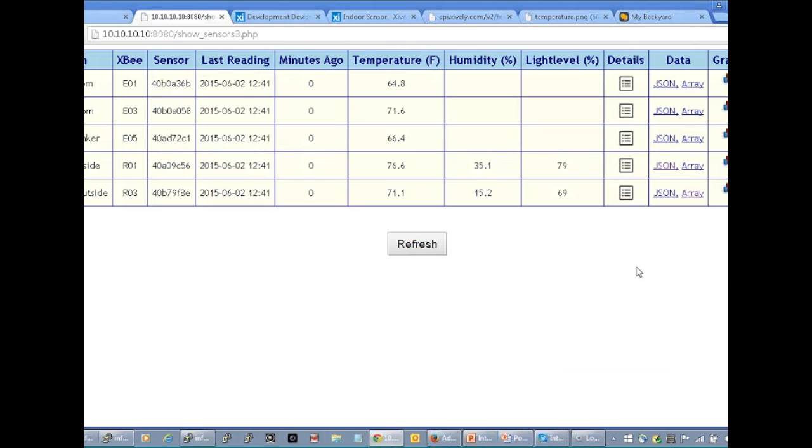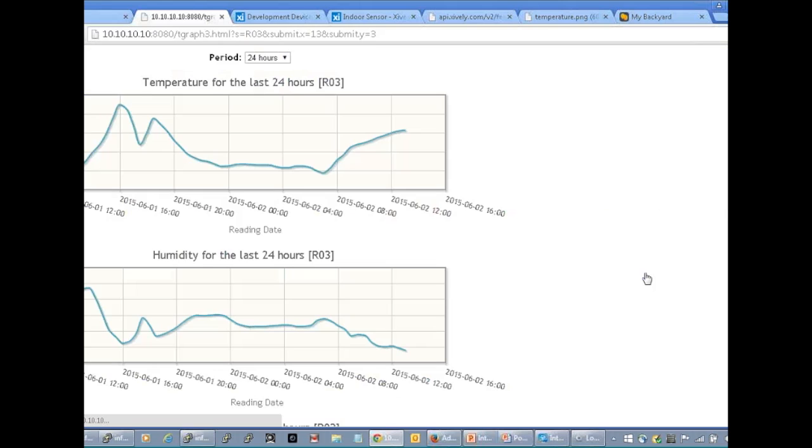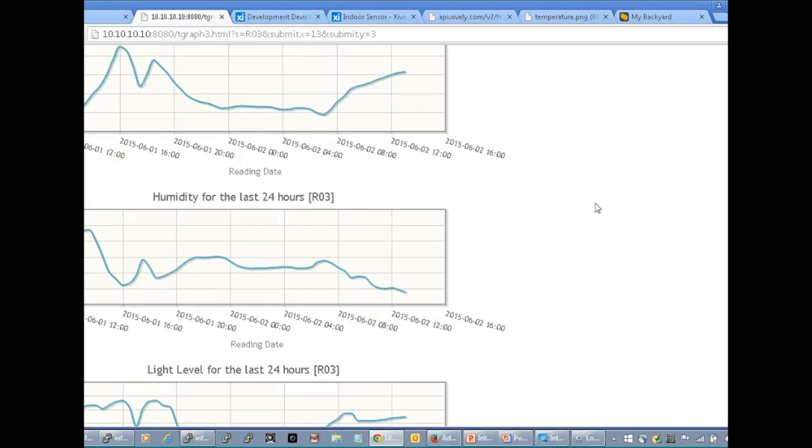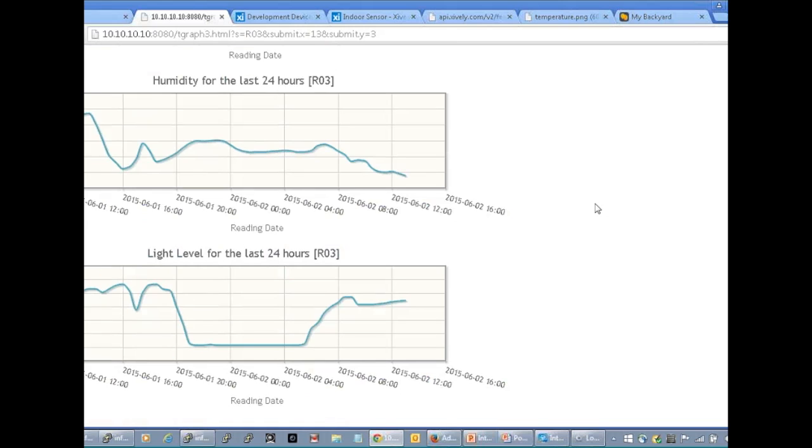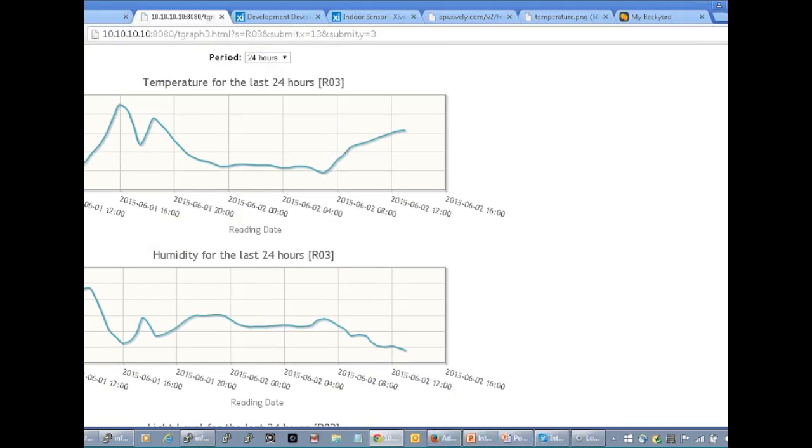What I can also do, now that I've got all this data locally and in a database, is start running additional things. And here I've got a way to graph that data. I'm using jQuery and jqPlot to produce these graphs. I'm querying that time series data and then passing it to those routines to plot these graphs for me. I can see how the temperature and everything has changed over the last day.